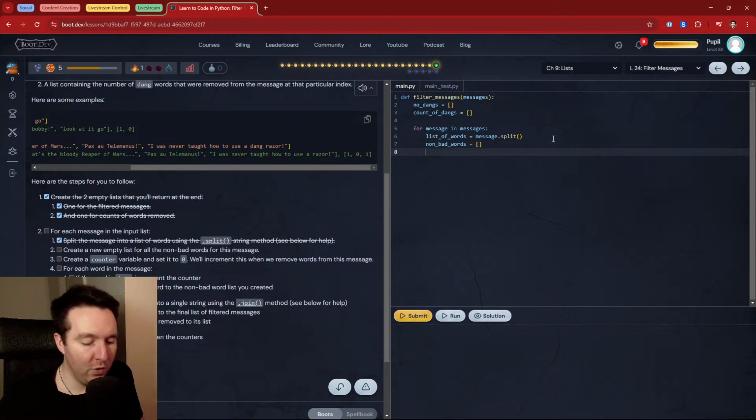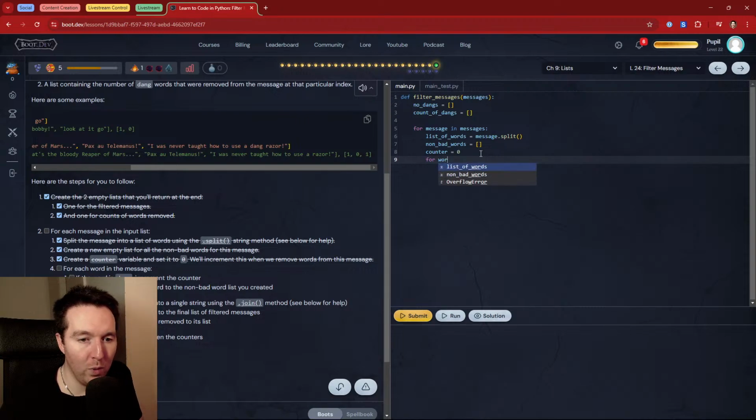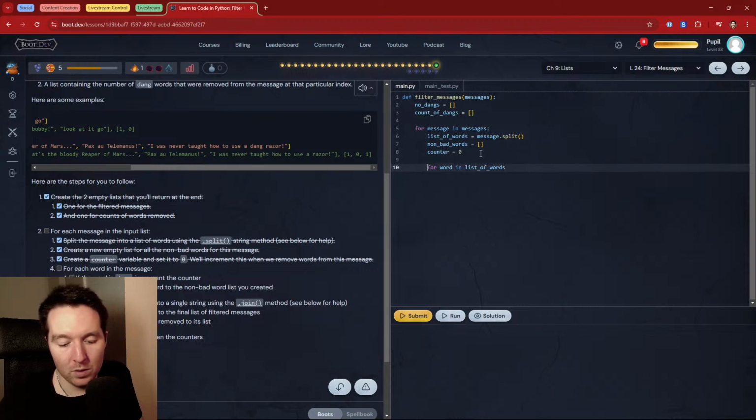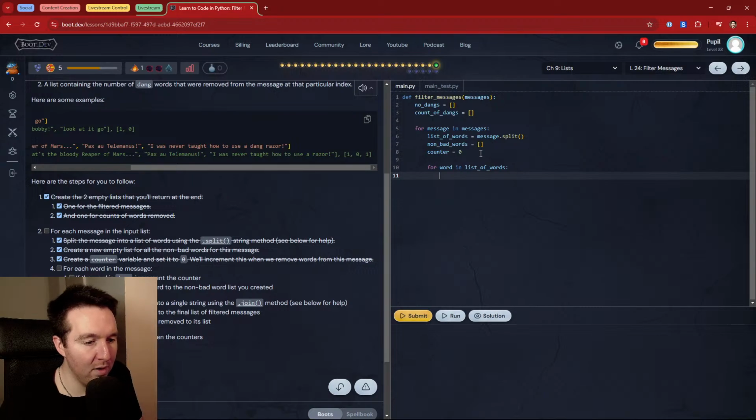Create a counter variable. So counter. They want to create a counter, so counter equals 0. For each of the words in the message, if the word is dang, increment the counter. So then, for a word in list of words, if the word is dang, increment the counter.